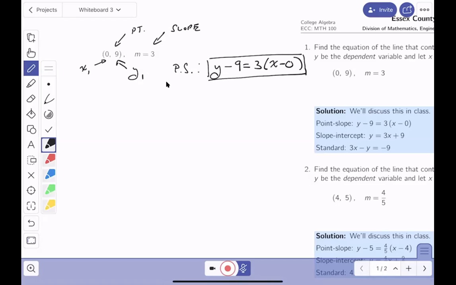All right. I'm going to put down slope-intercept form now. What is required over there? Well, slope-intercept form is y equals m, which is 3, x plus the b. Let me repeat what b is. B is the y-coordinate of the y-intercept. Well, you know what? This is the y-intercept. And what's the y-intercept? 0, 9. So what's the b? The b is 9.